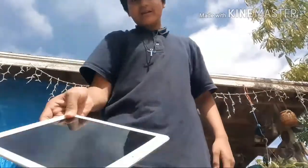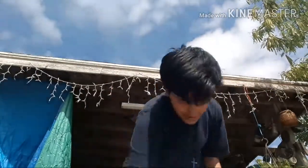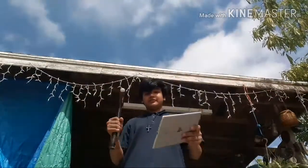What do you want to do first? Okay, for now, I'm gonna go put this one in the freezer with water so it can be ready by the time we finish, probably. Okay, guys, we're back. I just put the iPhone in the freezer. For now, I'm gonna do this and burn it up. And if it doesn't burn up, we're gonna see if it can break with this hammer. If it's crusty, we'll still do it.